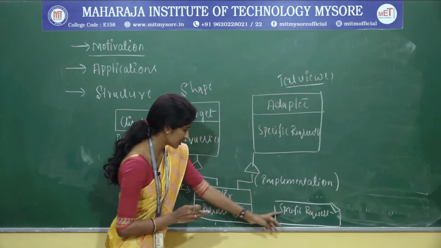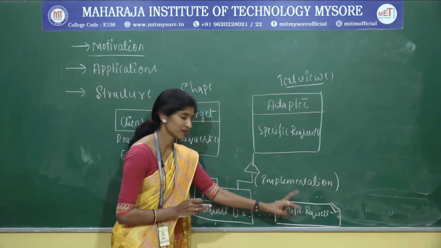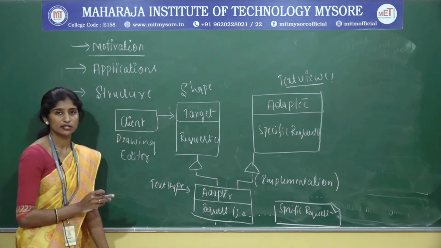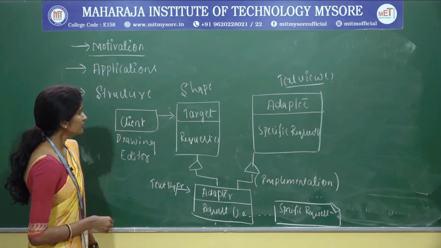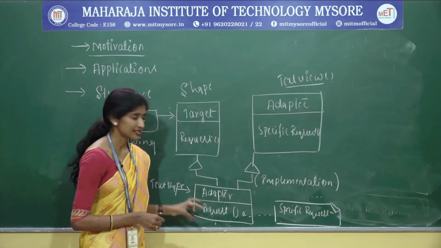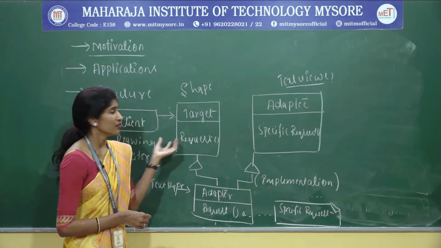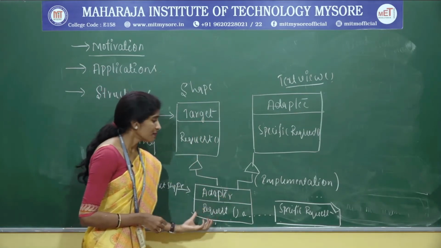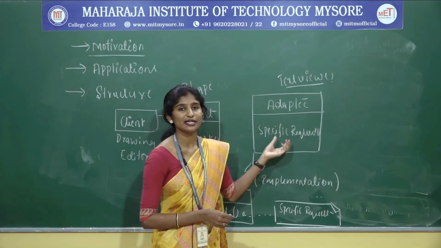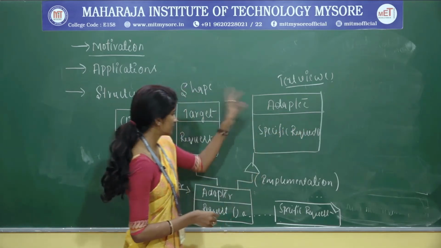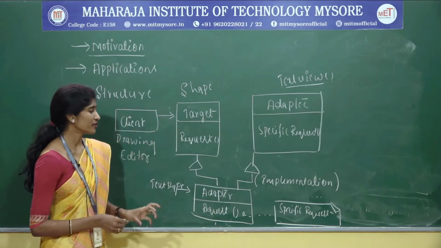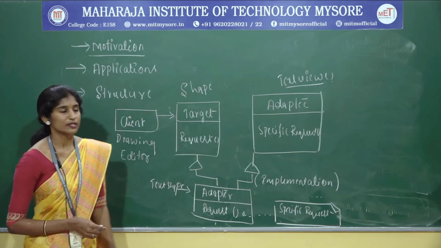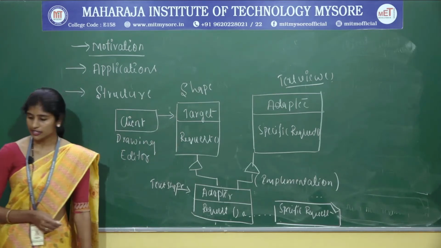Then the specific request can be generated here, based on the instance creations and instance object creations. So this structure tells that we should have a client, that is a target environment. We should have an adapter, and that adapter is going to design the format that is requested by the client. So these are the sections you need to concentrate on. We have 4 parts, so that you can remember. That is the structure of the adapter design pattern.